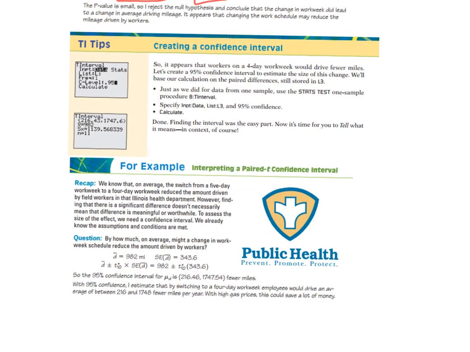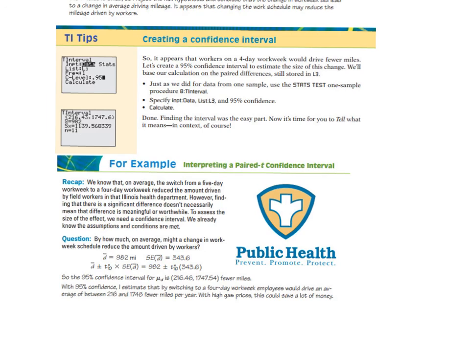Again, confidence intervals for paired data are the same exact thing. Just keep in mind if you're doing paired data that you have to use L3 for your confidence interval. Feel free to read through the confidence interval problem at the bottom, but just a reminder that these are all the same things. They just call them paired data if you have data that changes from one day to the next, or, for example, I could do the difference between you guys and the other stats class, something like that. Anyway, I wanted to keep these as short as possible.